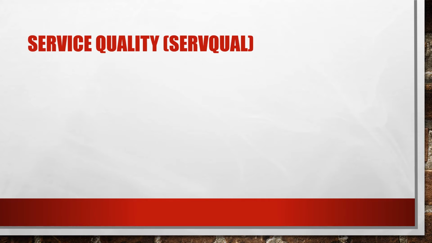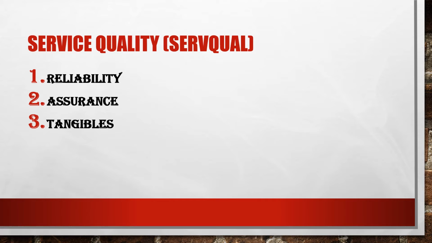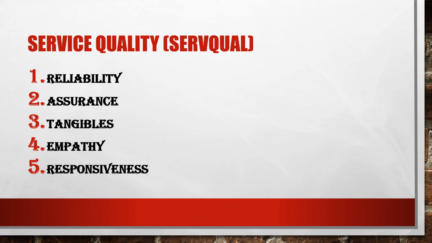The 5 factors in SERVQUAL can be memorized by the acronym RATER. Where R stands for reliability. A stands for assurance. T denotes tangibles. E denotes empathy and R stands for responsiveness. Each one of these dimensions plays a very significant role in service perception made by the customer. Let's see the details of each dimension.